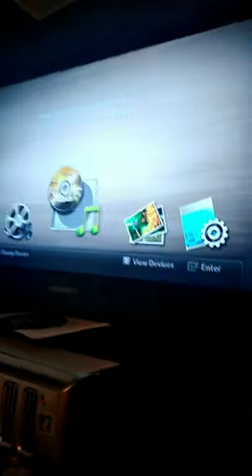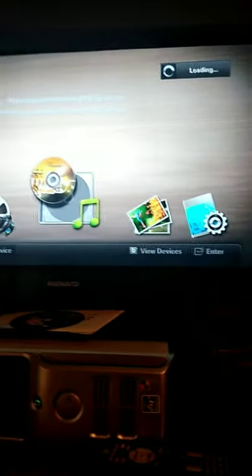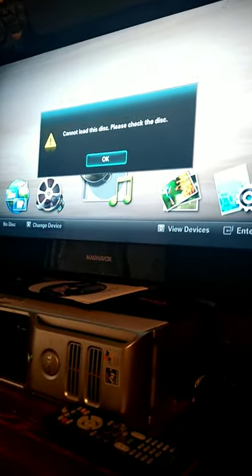Because this is black, so put that in there. It's rolling. Cannot load this disc. Please check the disc.